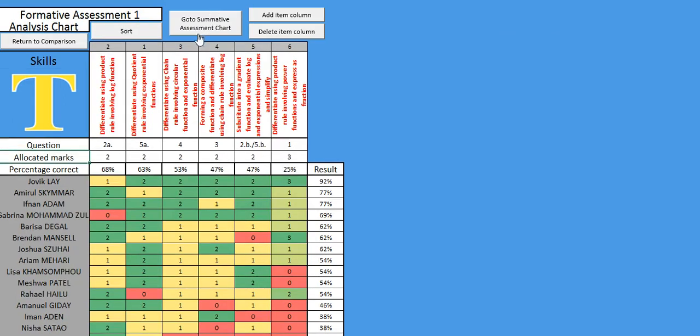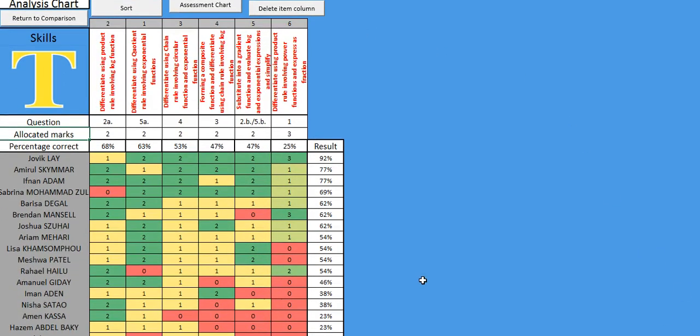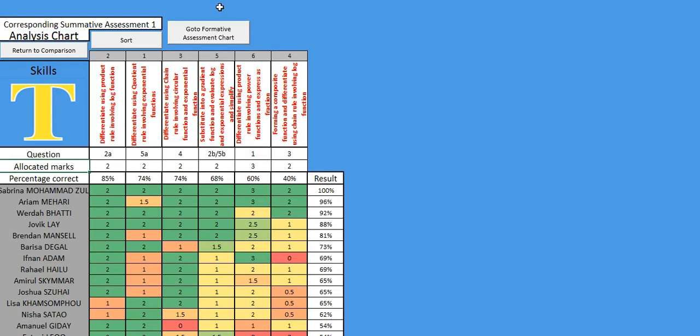And we can compare between formative and summative to see how they've developed.